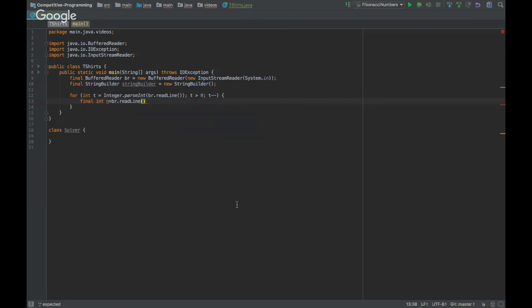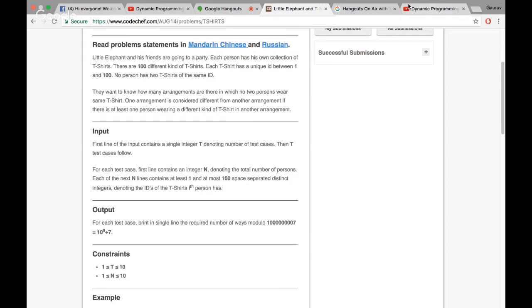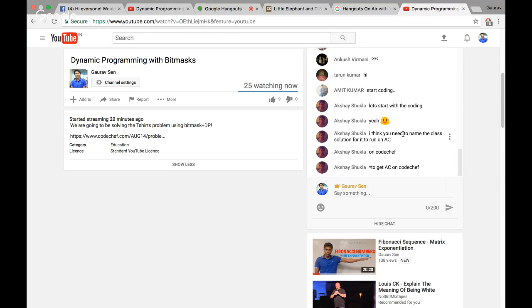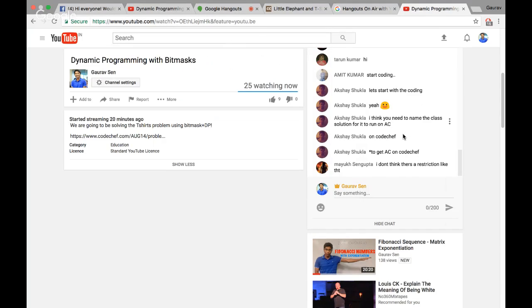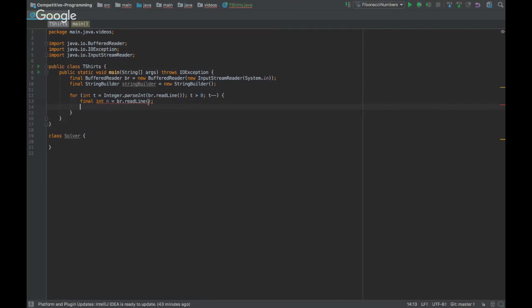By the way, guys, can you see me coding here? Because it would be weird if you can't. Yeah, Akshay, don't worry. I'll change that to main. So I think solution or main are the things which work. I'm not entirely sure about that also, but I'll convert it to main. But are you guys able to see me coding? Yeah, of course you can, because you just commented on that. So of course, what a genius, Gaurav! What a genius! You're so intelligent. How do you do this?